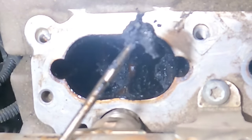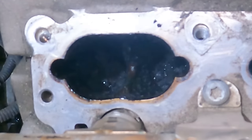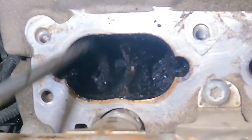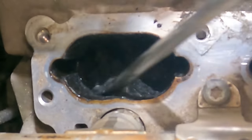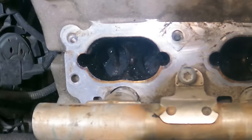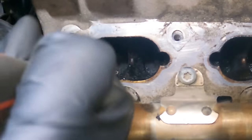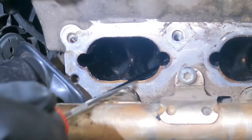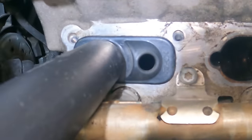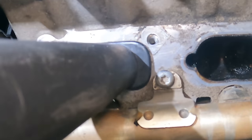Yummy, look at that. That's a big chunk. And if you don't have large carbon buildups like this, you probably don't have to come through here and scrape everything. Let's say you're doing it at 60,000 miles and it's your first time doing it. You really probably don't need to scrape everything. You can get away with just blasting it with the walnuts. And I have seen people use dry ice before, which is really cool too, but obviously more of an expensive setup. This setup here was very, very cheap and effective.